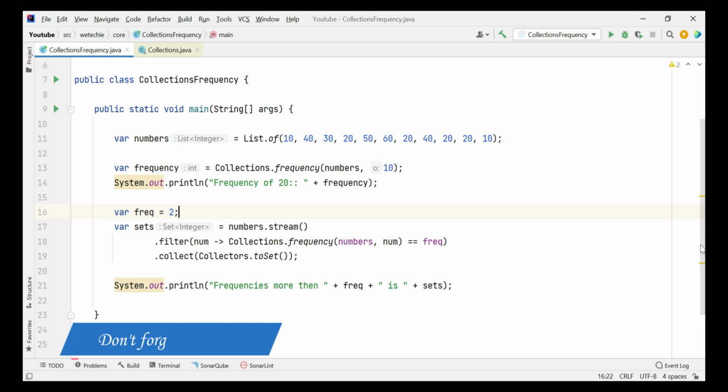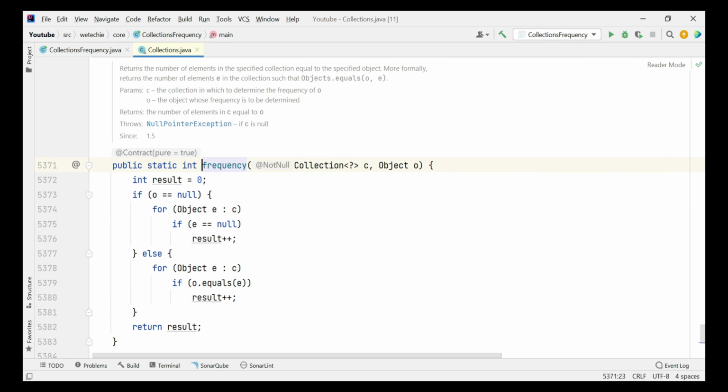And as we used a list of integers here, you can also use a list of strings, longs, doubles or any number or float. You can even use custom objects, as the first argument of this frequency method of the Collections class is a collection of generic type. It means you can pass any type of element in the collection, and the second is the object itself, which is the superclass of every object, so you can pass any type of object there.